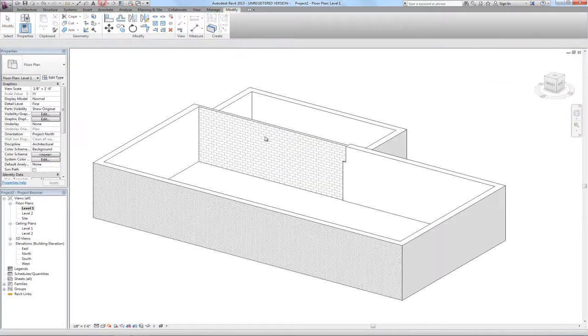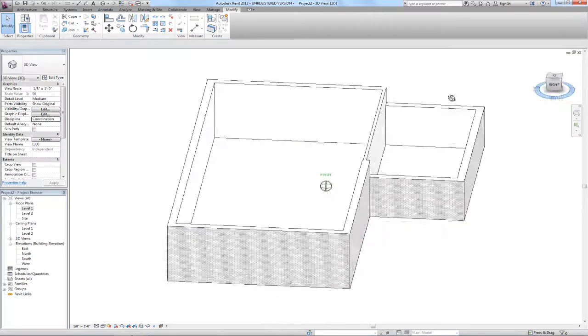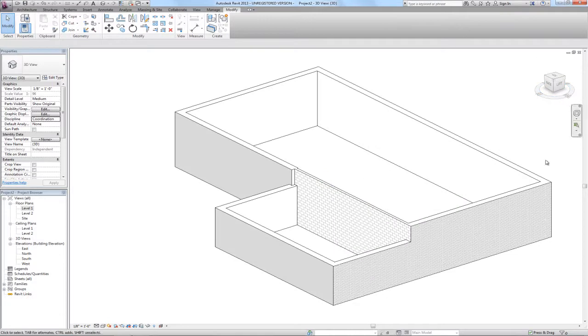Now we go to our default 3D view, and we can drag on the disk part of the view cube here to spin around our model, and we see we have a lower portion of the wall now to work with. So there's obviously ways of cleaning up some of these little nuances that we see there with how the walls come together, but we're not going to get into that right now. So this is your brief overview of using the wall tool in Revit.